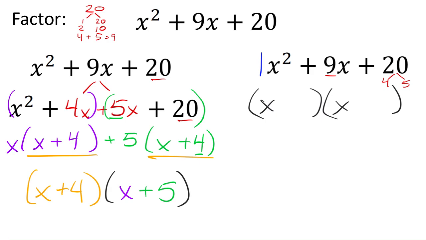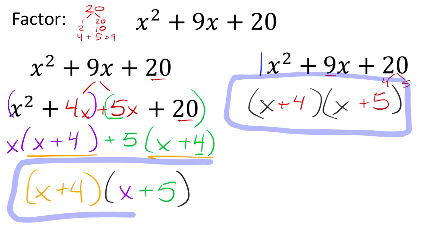I already know, because we already did it, they are 4 and 5. And since they're both positive, we would show these both as plus. So I have plus 4 and plus 5, and the rule allows me to just leave it like that. I can skip a lot of this work. We know from a lot of math history that there's no need to doubt that this will always work. You can do the factoring by grouping like this. Either way, you're going to end up with the same answer, although the order may change depending on which one you put where.